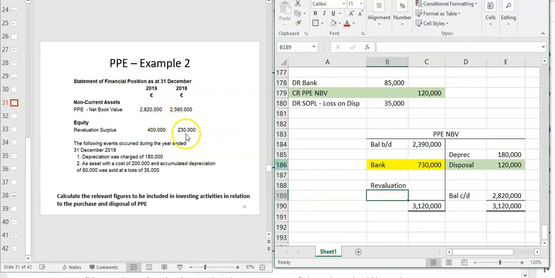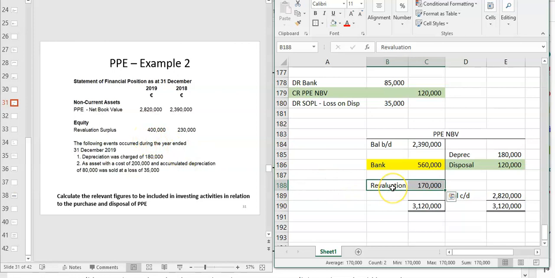Because you're increasing the net book value. If the revaluation surplus has gone up from 230 to 400, that means you're increasing the value of property, plant and equipment. So actually the net increase here is only 560 because you revalued property during the year. If you revalue property, plant and equipment, it will be debit the asset, net book value, because I'm looking at cost and accumulated depreciation together, and it will be credit the reval surplus. And the difference there is the 170.